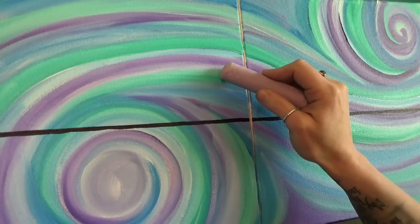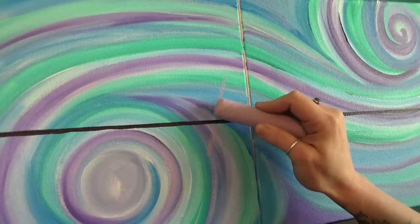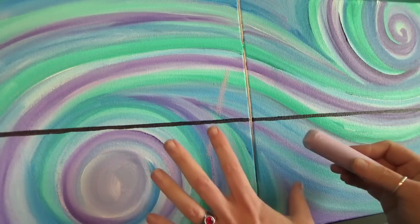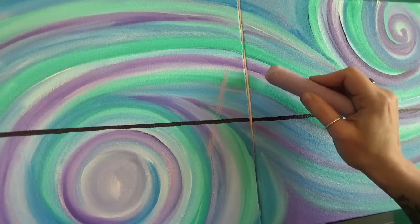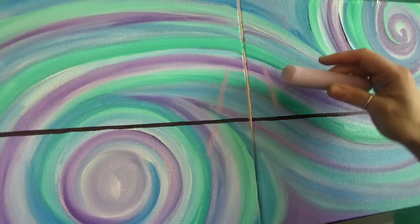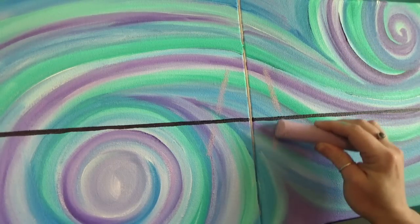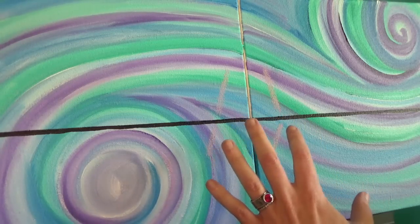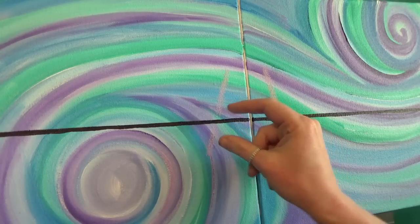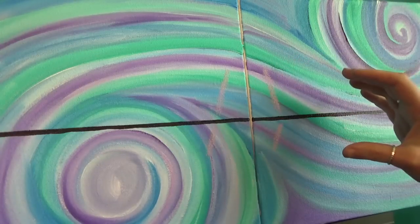I think I want my first one right about like that, kind of sitting in that direction. And you can have them facing each other or facing away from each other, whatever you wanna do. I think I'm gonna do my other one over here, kind of facing into the center, but not in the exact same position. But also, I'm gonna make the tail point in a little bit of a different direction. The cool thing about birds is they don't always just go in a line. And you can make their tails and their heads point in any direction, and it gives the impression that they're sitting in a different way.